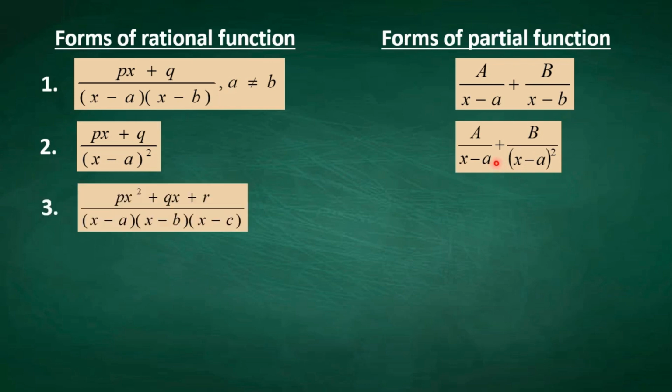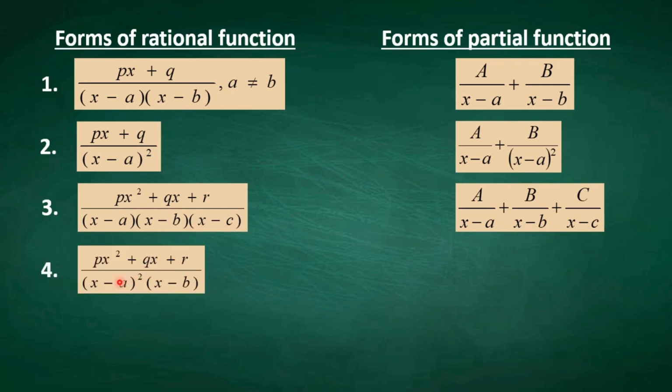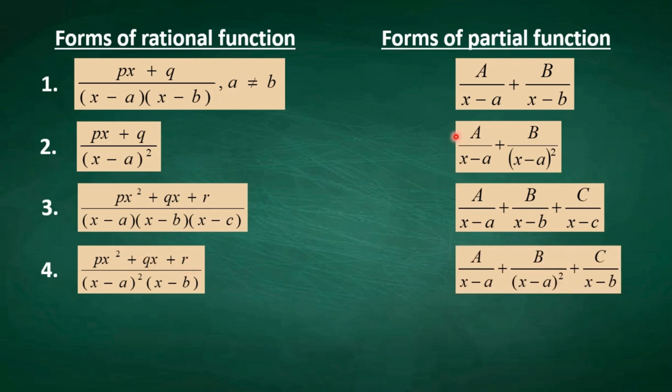If we move to the third, let's say you are given a quadratic in the numerator and three linear factors in the denominator. Still, it's a proper rational fraction. So the respective partial fraction can be solved using a over x minus a plus b over x minus b plus c over x minus c. Alright, let's move to the next. Let's say you are given one linear factor that is repeating and the other linear factor has degree 1, and in the numerator you have a quadratic expression. Then the respective can be considered as the combination of the first and the second rule. So it will be a over x minus a, b over x minus a whole square, plus c over x minus b.